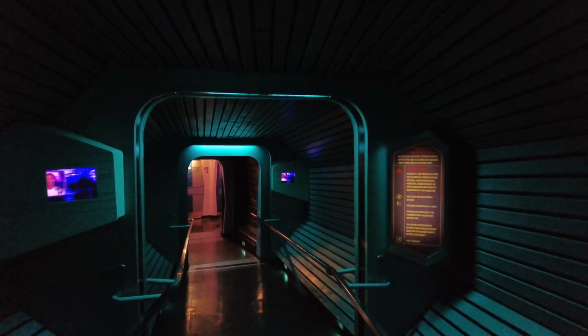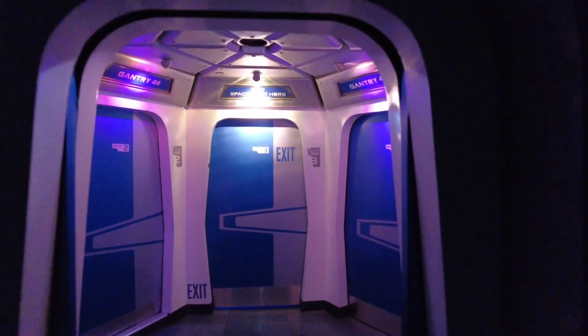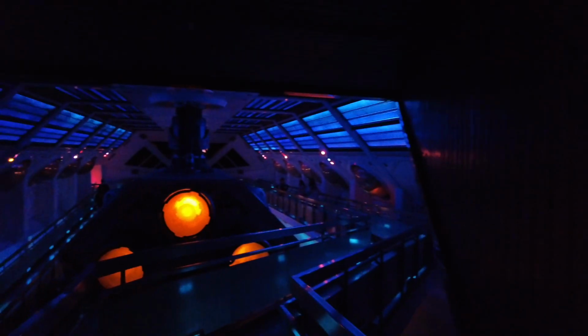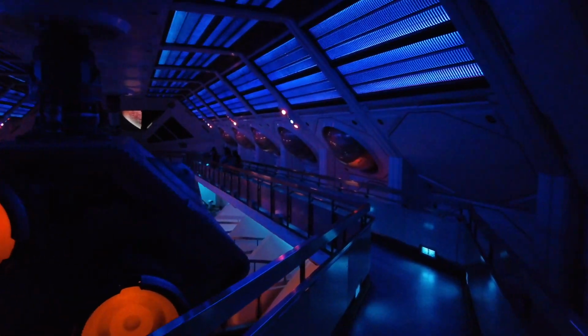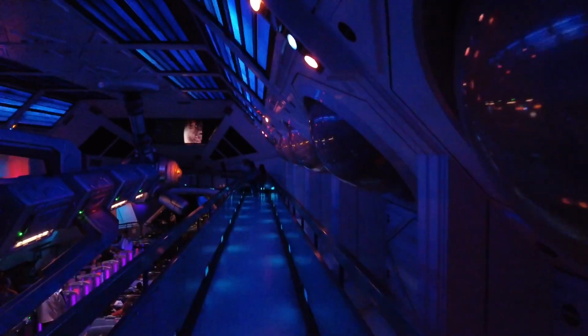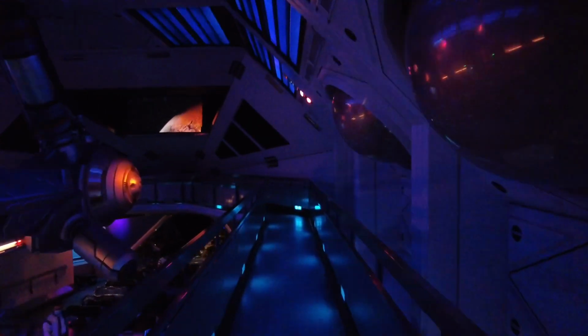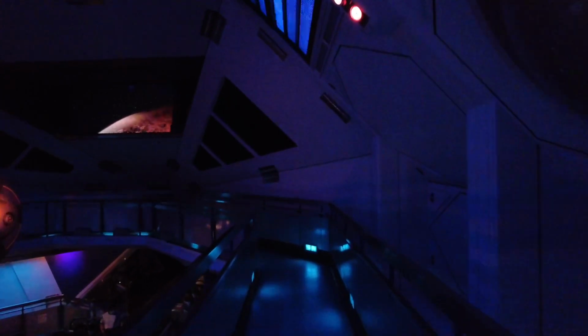All right, so the first lightning lane has been redeemed, and we are walking into Space Mountain, which is basically a walk-on with the lightning lane. So we're headed on in to the main concourse. It's been a while since I've been on Space Mountain because the line's usually really long. But Genie Plus and Lightning Lane coming through. Wait time was 5 minutes probably. So, barring the system issues they're having, it totally makes sense. Today's the first day, I did not come today expecting to not have any issues. I fully expected there to be issues. But as far as using the Lightning Lane on Space Mountain, totally worth it so far.